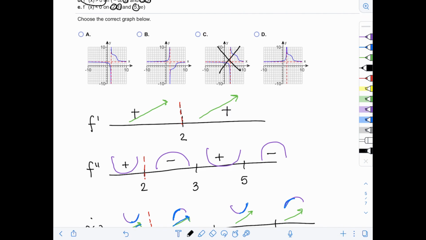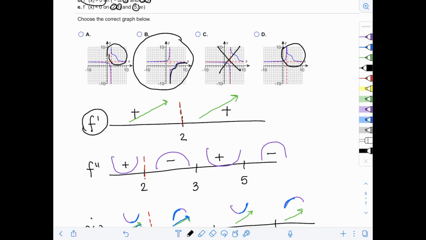And the reason I said that you could figure it out before even looking at the second derivative is that if you look at two of these graphs, you see that the function is decreasing to the right of that vertical asymptote, but we're given the information that it's always increasing. So that leaves us this answer here. And if you look at those curves to the right of the asymptote, you see that shape that we were expecting. So for whatever reason, it has that sort of wavy aspect to it on the right of that vertical asymptote.